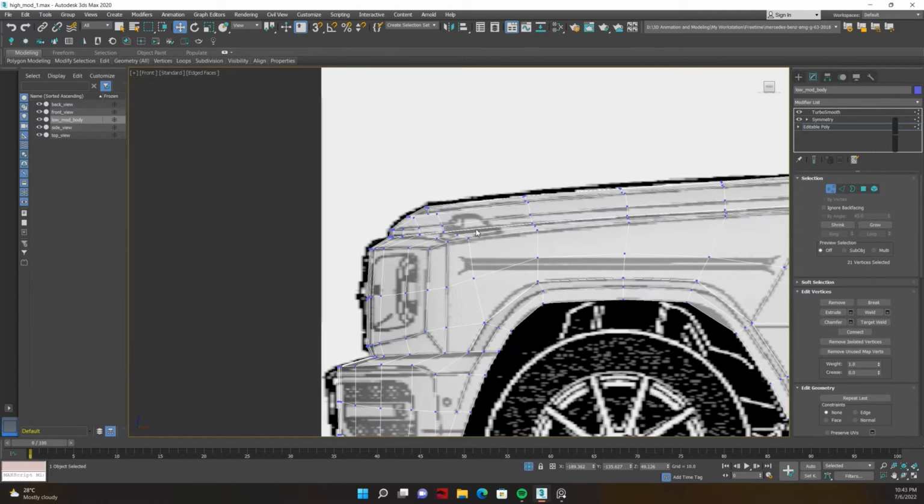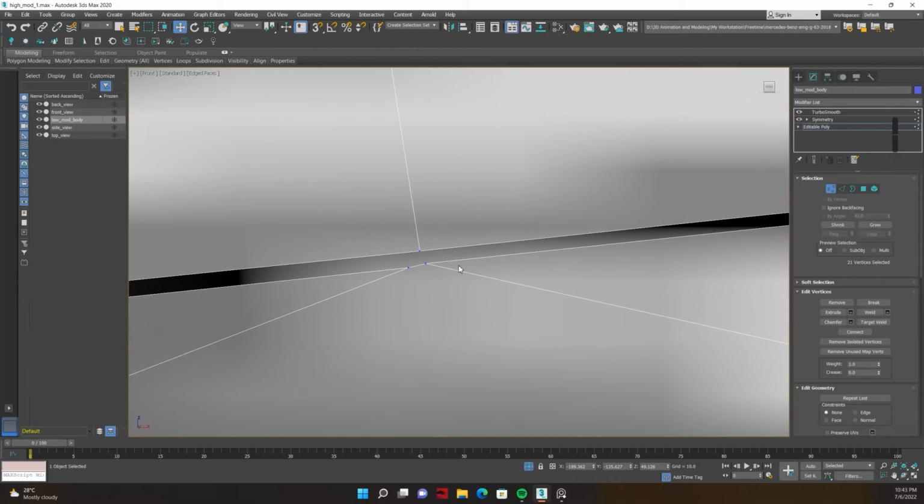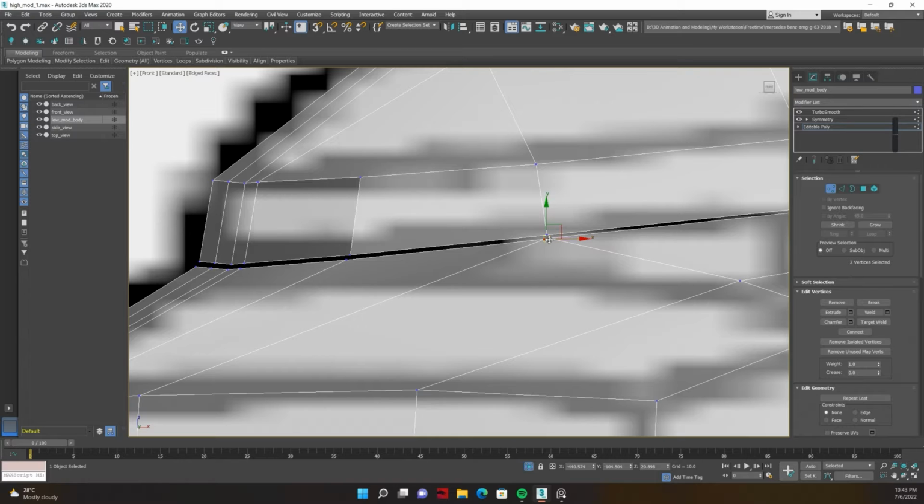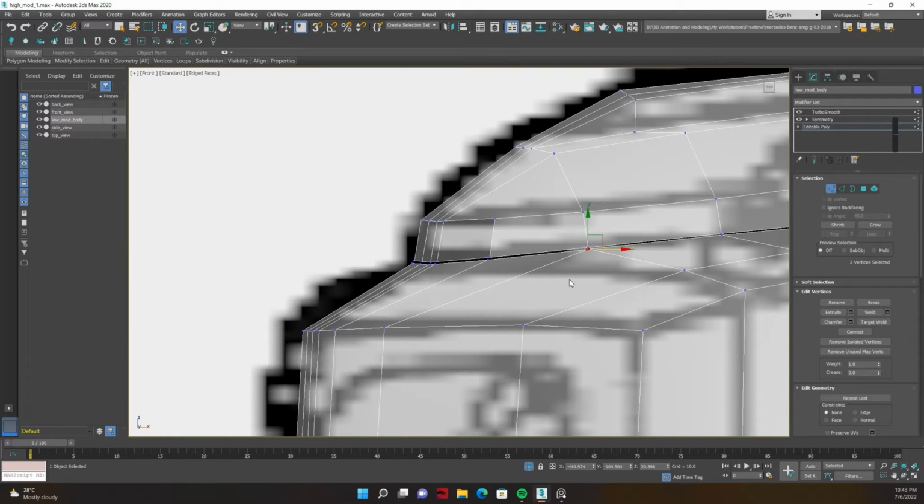Alright, so I need to do some corrections here. As you can see, we have two vertices, and we have a heptagon here. 1, 2, 3, 4, 5. Having a heptagon or hexagon or something like that. Sorry, a pentagon, right? A pentagon or hexagon or heptagon, octagon or anything is not perfect when you are smoothing. So we need to limit it to 4 lines, 4 edges in one polygon.